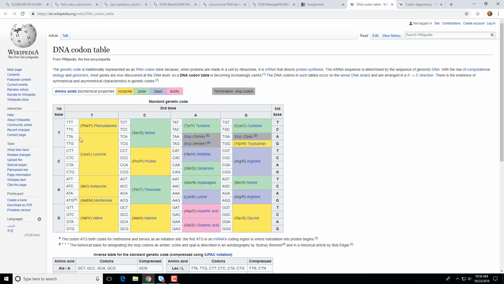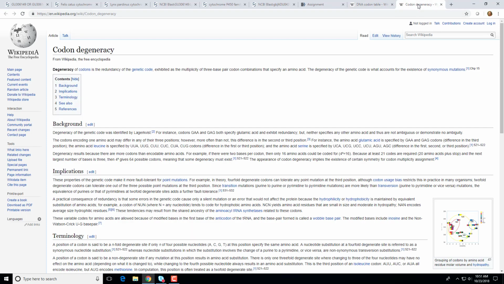You can see that leucine actually has 6 triplet codons that will encode for leucine. Tryptophan only has a single triplet that will code for it, and this is called the degenerate genetic code, where you have more than one triplet codon that will code for the same amino acid.